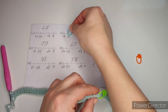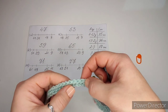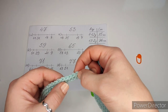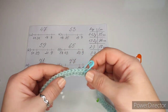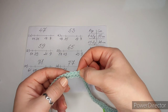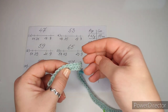Then it is 35 for me, so finish 19 here. 19, so 20, 21, 22, 23, 24, 25, 26, 27, 28, 29, 30, 31, 32, 33, 34, and 35. Mark that. And then it is 47 for me. So 35, 36, 37, 38, 39, 40, 41, 42, 43, 44, 45, 46, and 47.